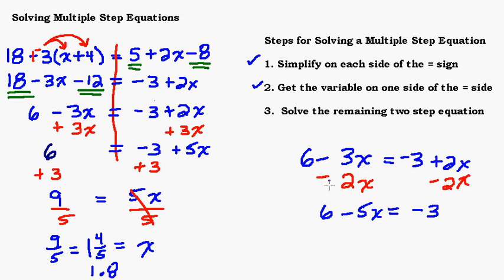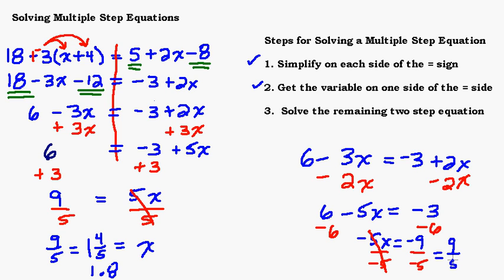If I had done it the other way, I'd want to get x by itself on the left hand side by subtracting 6 from both sides, giving negative 5x equals negative 9, then dividing by negative 5. The negatives cancel and I get x equals 9 fifths — the same answer. The reason I'd encourage the first approach is that the x term stayed positive. When you have a positive x term, you divide by a positive, reducing the chance of losing a negative sign.